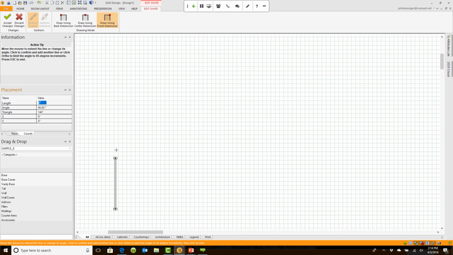I'll hit enter. If I want my next wall to go to the right, I just point to the right, 156, enter. If I want my third wall to move up, I point up and I'll say it's going to be 75 inches. Next wall across is going to be 101.75 inches. You could type in decimals. You could also type in fractions. For instance, I could come down here, 91 space 7/8. Okay, hit enter, and it'll actually give me a wall that's 91 7/8.